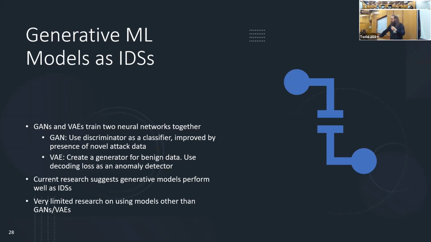Based on my research, I found that a lot of these models actually perform better than traditional IDSs, perhaps because they are trained in a sort of adversarial environment. They can deal with attacks that normal IDSs don't have. That said, other than GANs and VAEs, I have not found significant amounts of research using other types of generative models. I have found exactly one preprint of a paper using a diffusion model as an IDS and nothing else. So I'm hoping we're going to see more research seeing how our new generative models function for these tasks.